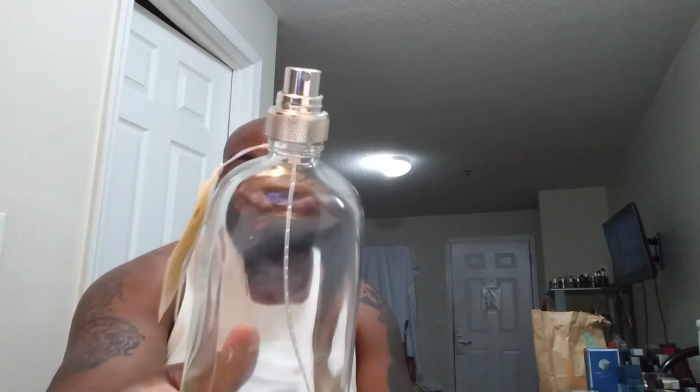So if anybody knows of anywhere I can get some Mugler cologne without paying an arm and a leg for it, or if you have some and you don't mind parting ways with it or with some of it, let me know. The guy that I talked to about it, his didn't have the atomizer. His just had the cap that screws on, and I didn't care. I told him it could have come in a mason jar. I wouldn't care. But it is what it is. I need some more, guys.